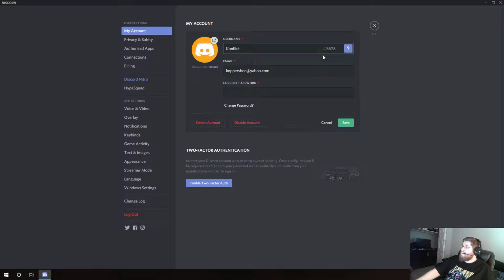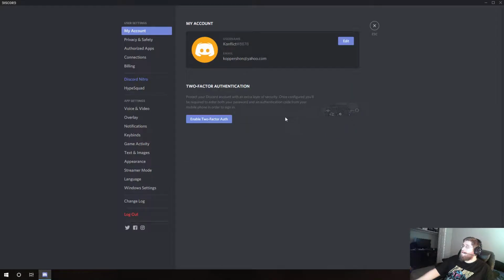If you have Discord Nitro, you can also go ahead and get rid of these numbers. Another thing we can do is enable our two-factor authentication, which we talked about in an earlier episode. Let's not mess with that for now, but instead, let's go ahead and check out the Privacy and Safety tab.